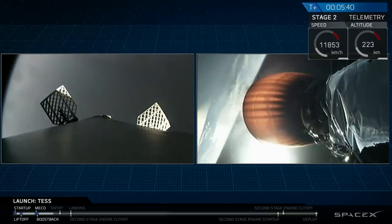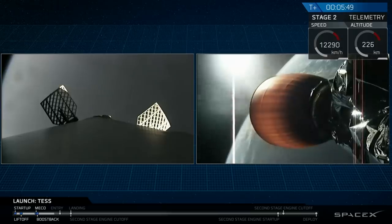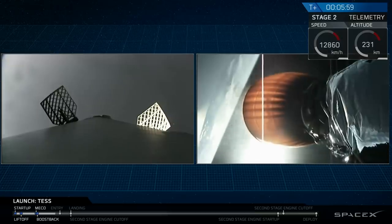Now, after that reentry burn, stage one is going to continue on making its way down to the drone ship. And coming up thereafter will be the landing burn. That'll be the third of the three burns. And at that point, we're going to reignite that center engine, E9. And that'll bring us down to zero velocity, hopefully standing up tall on the drone ship.